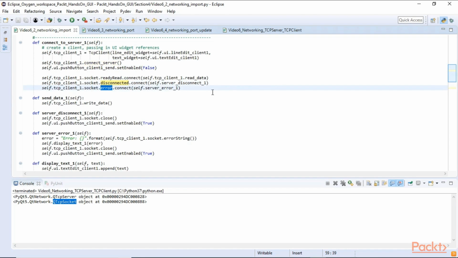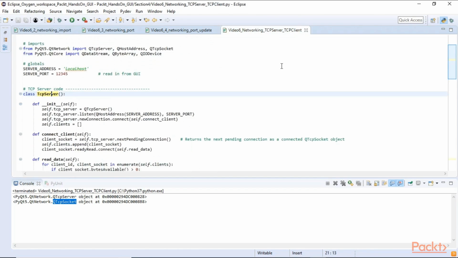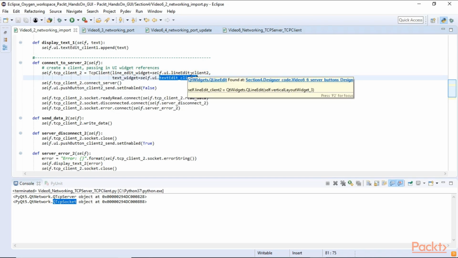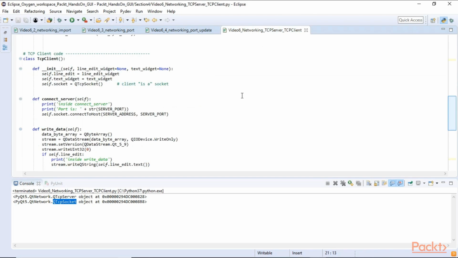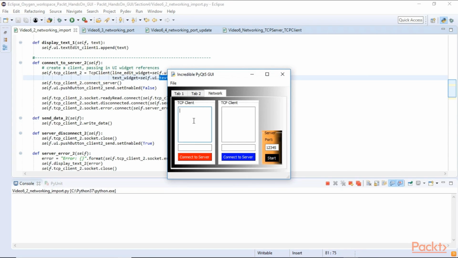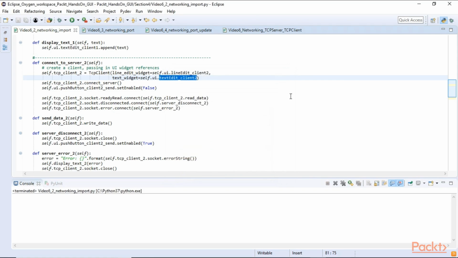And we have some built-in error handling here as well that comes from this module. So when we are creating a TCP client, we are passing in a line edit from our GUI and a text edit. So that's how we connect those two widgets to the networking code, because our TCP client here expects that and it saves it locally in this class. And that's how we connect it. Well, we have this and this connected as a client, and we connect the button to the server as well.